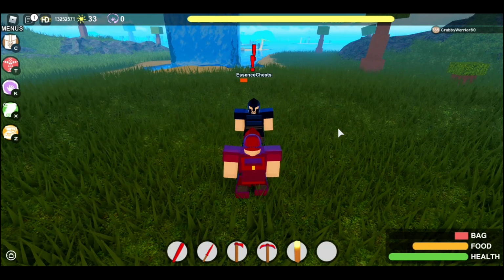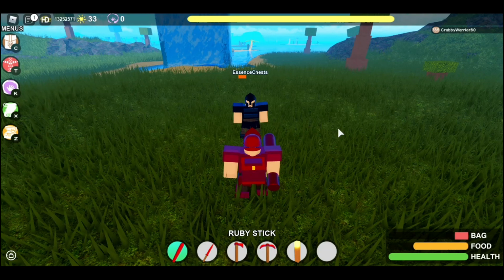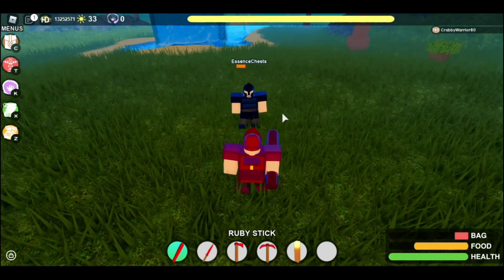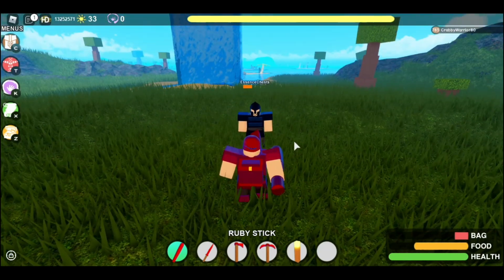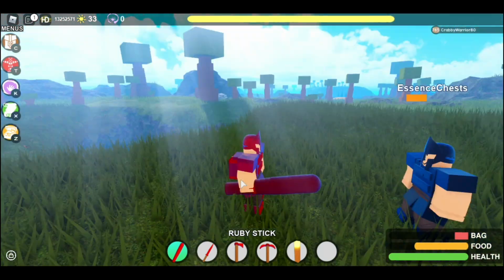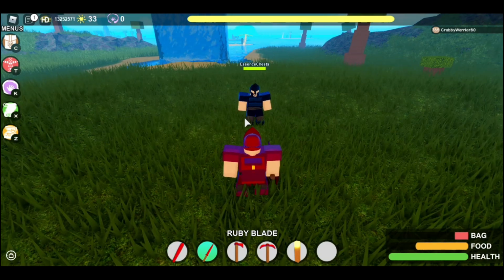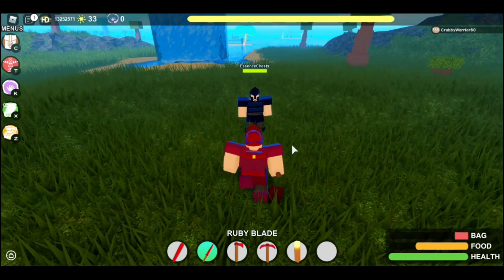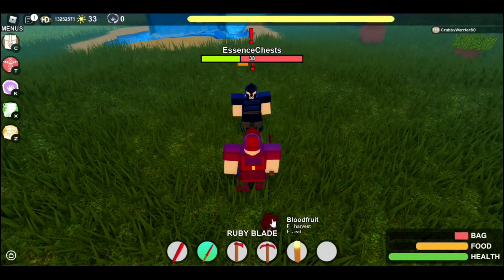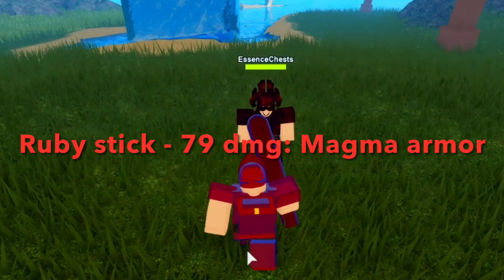Alright, it leaves them with 24. So it does 76 damage against the onyx armor. So it did 73 damage against the ruby armor and 76 against the onyx armor. So the ruby armor is actually a little better than the onyx armor. It protected 3 more damage from the ruby stick. And now how much damage does the ruby blade do against the onyx armor? Alright, it leaves them with 38. So it did 62.